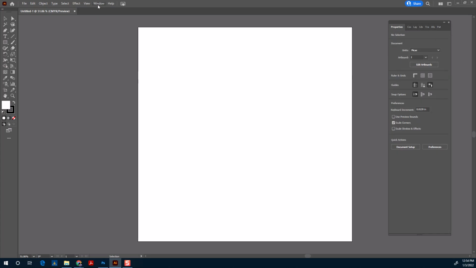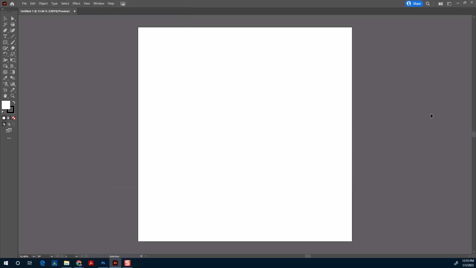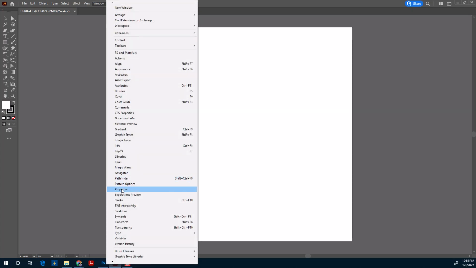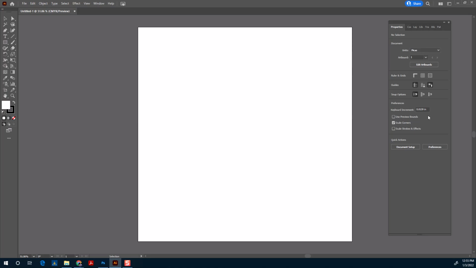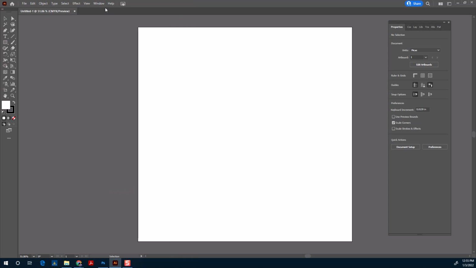But these windows, if you pull the window button down, you can see the checkbox is properties. If I uncheck that, you'll see that properties panel disappears. If I go back to window and then turn on the properties box, you can see that comes back. So under window, you have a whole bunch of other windows that you can open. You can see the Pathfinder, comments, other things, right? Again, don't get overwhelmed by all this. We're only going to look at a few of these tools.